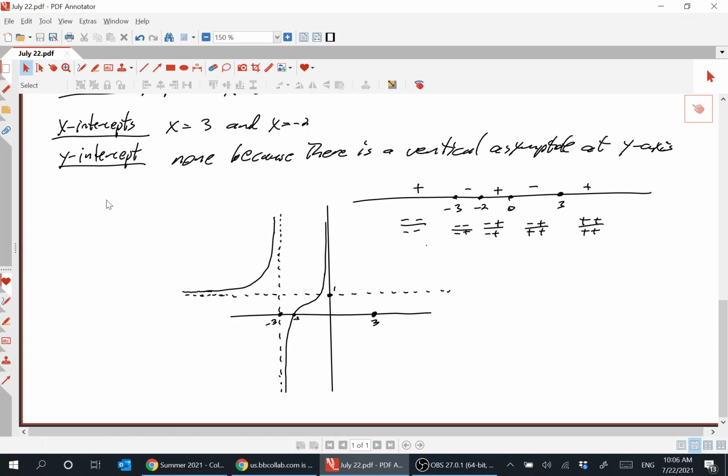Since there's this change in curvature from curved down to curved up, there's got to be an inflection point somewhere, although it's hard to say where it is. We can't say where it is at this point. And then past here, it's got an x-intercept there, negative and then positive. This is a vertical asymptote, so it's got to be doing this. Okay, so that's the graph of that function.